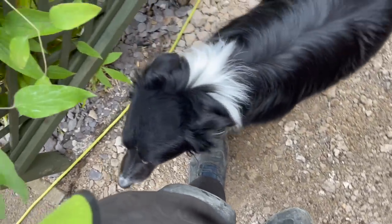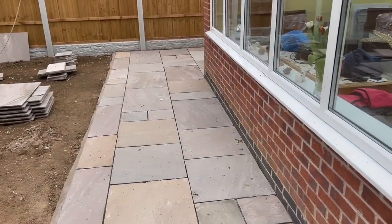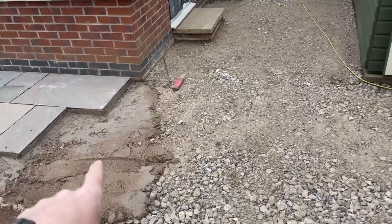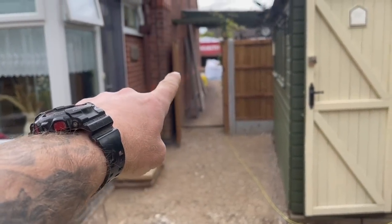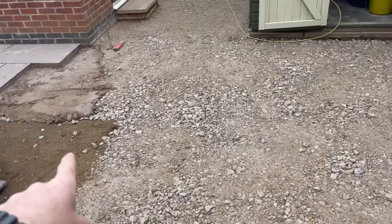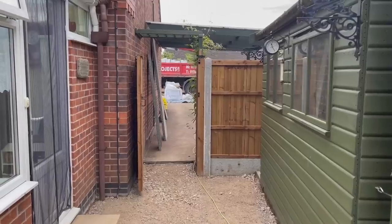Morning. The colours have come out now because we've had a lot of rain on it. The colours have all come out. It looks really, really nice. The plan is we're going to continue these two rows straight across there. Them two pieces of ramp you can just see there, we're going to set them up so we go up and over. Then I can continue laying in lines across here. So that's the plan. So let's get set up and start laying these slabs.